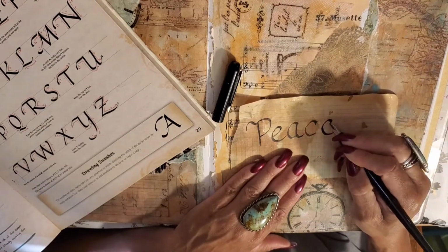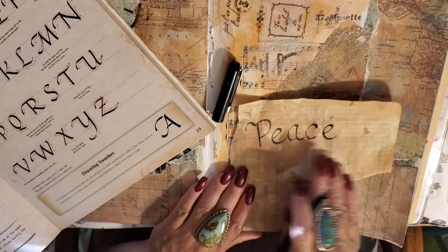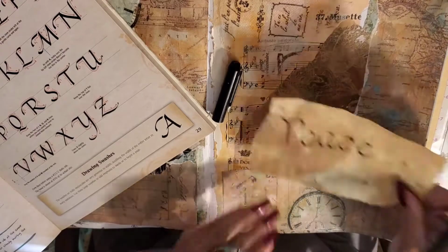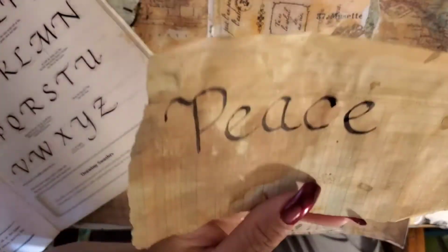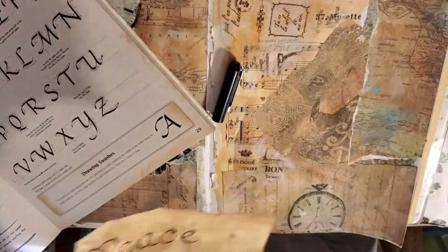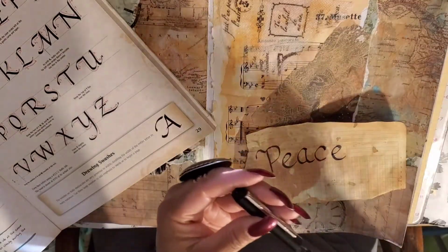Okay. Now for this word peace, the only thing I had to kind of look at was the P. Everything else I pretty much already knew. So look how cool that looks. Doesn't that look cool? Okay, so that's it. It's not really hard.